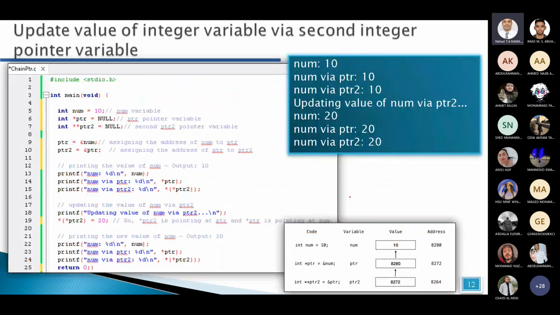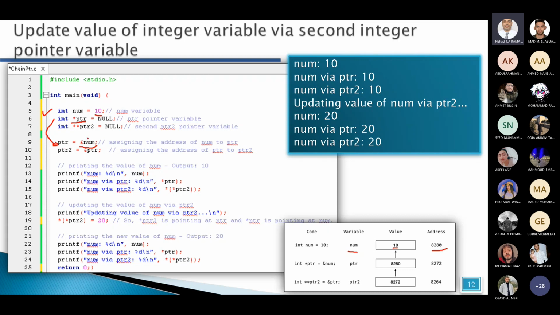In this example, we have integer num as 10. Integer num has 10. Then integer star ptr equal NULL at the beginning, but after that we make it point to num.